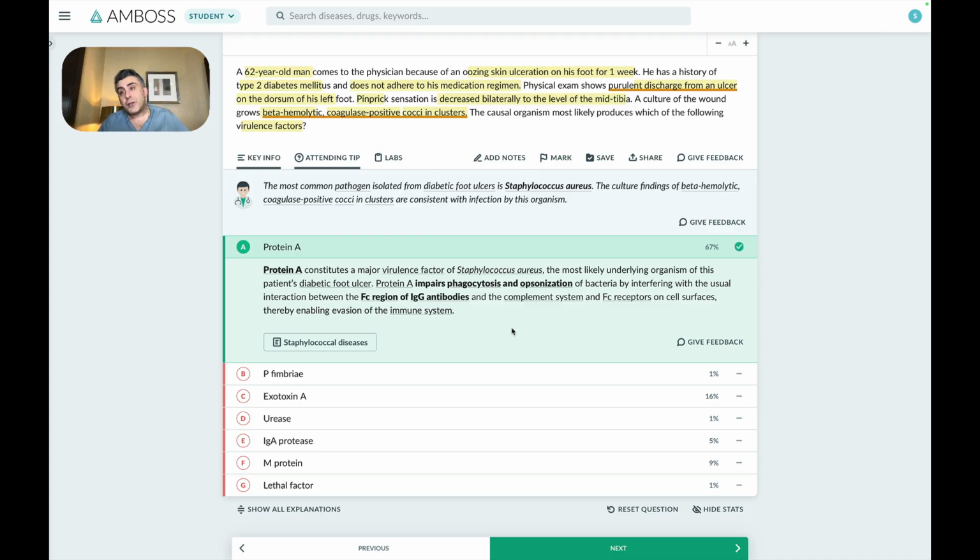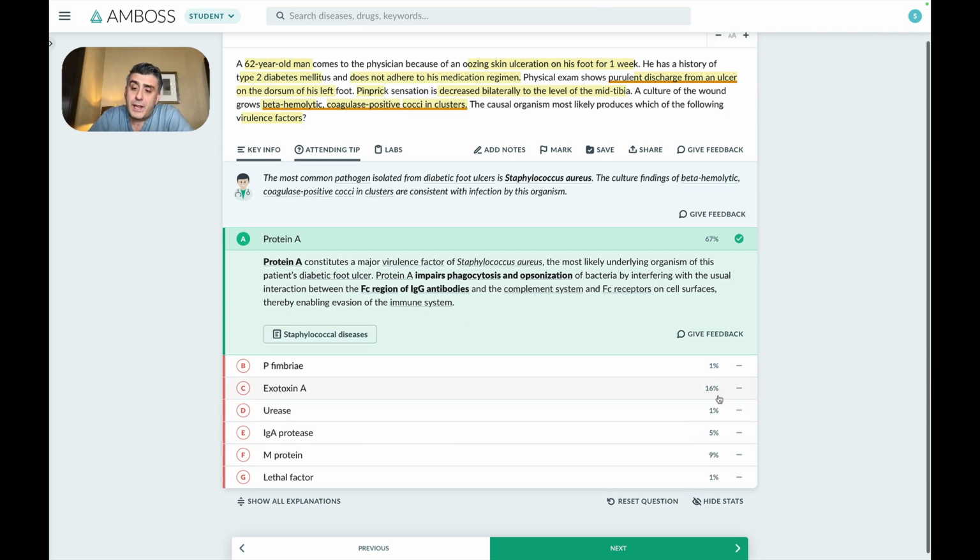So you see how tricky it could be? Because you can have a scenario and you know it's TB, you know it's Pseudomonas, you know it's staph, and they ask you about a small virulence factor or medication, or the side effect of the medication you prescribed, and you're like, oh man, I knew the differential. I know you knew it. I know you know it, but do you know everything else that is involved with that particular organism? So take it one by one.